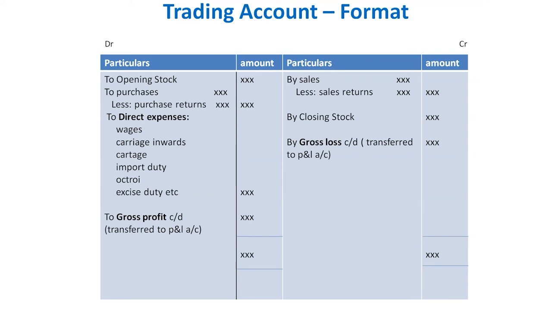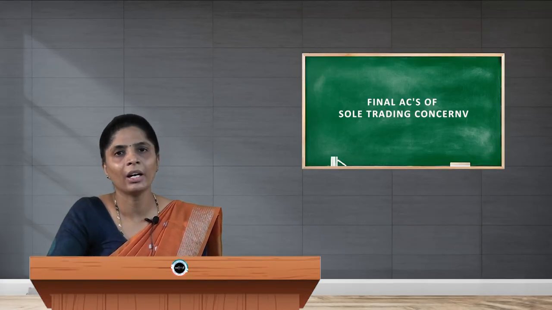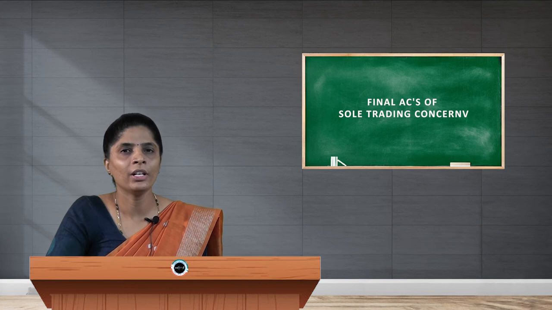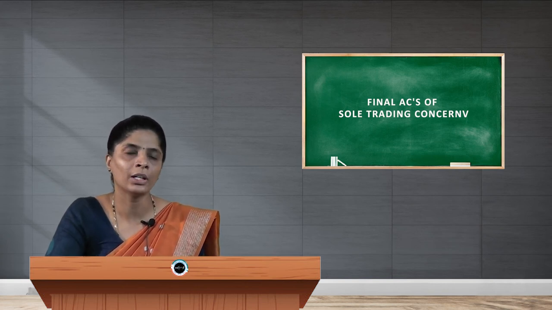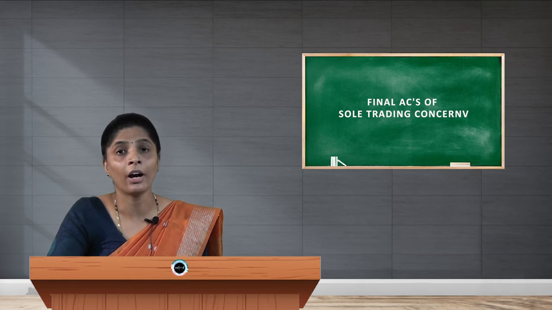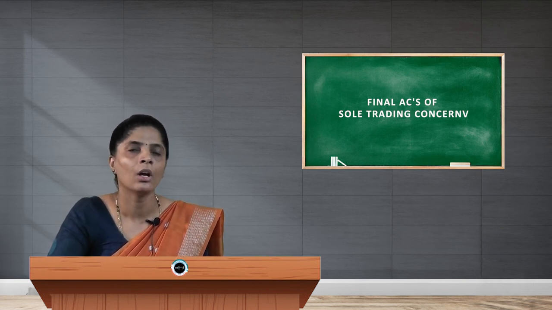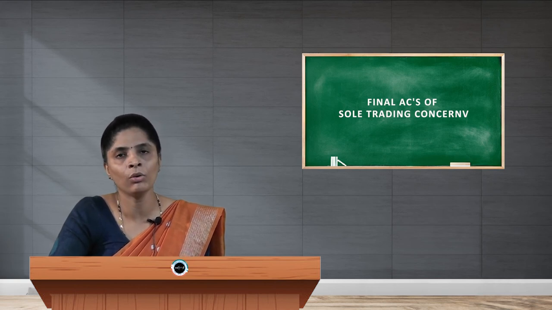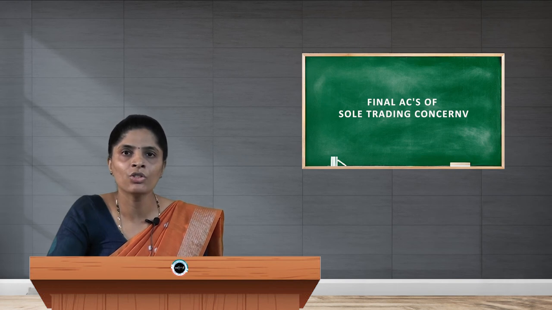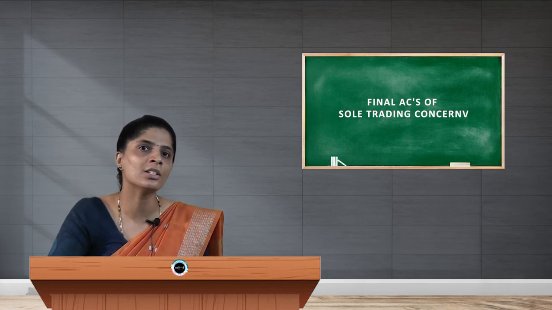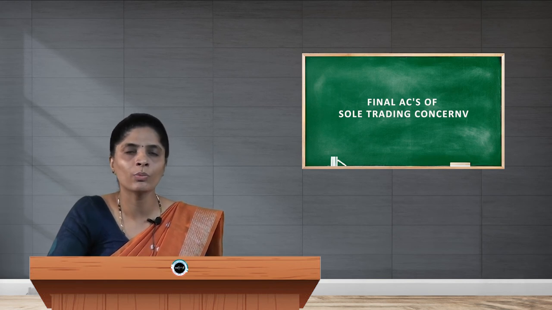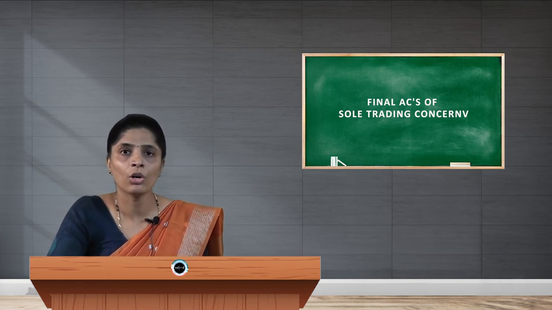The fourth transaction is closing stock, which is entered on the credit side. Closing stock is the unsold stock of the current year. For example, suppose I am running a business of buying and selling televisions. The opening stock is 50 televisions at the beginning of the year, and during the year I purchased 100 televisions, giving a total of 150. Out of 150, I sold 125 televisions, so the remaining 25 televisions is the closing stock — the unsold televisions. In the trading account, you enter the value and not the quantity.